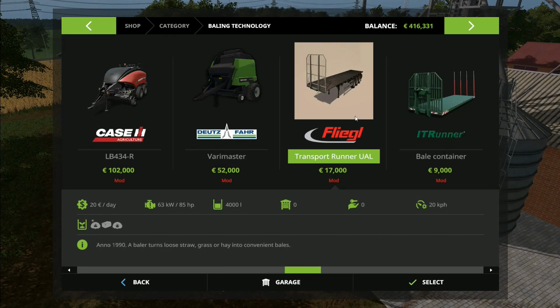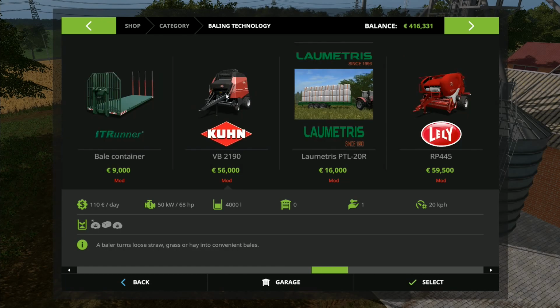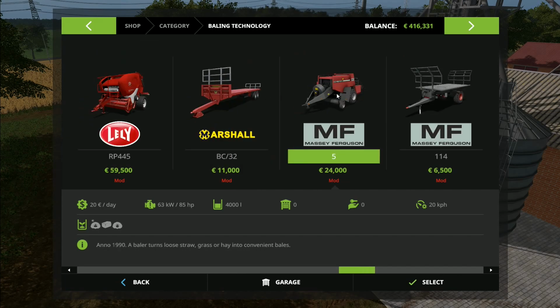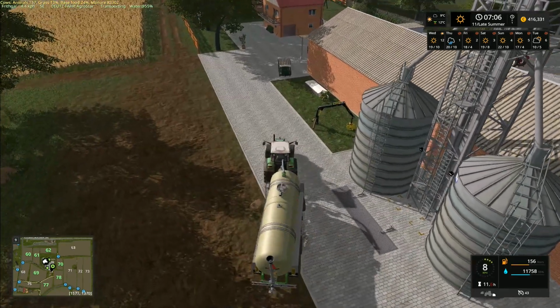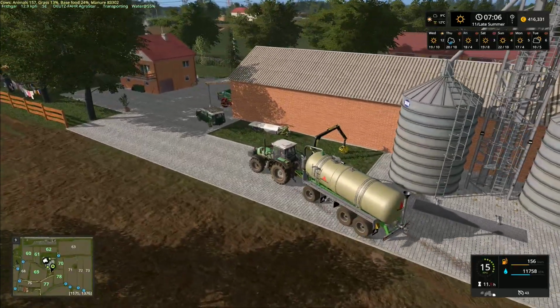And what I'm sort of viewing this series as is we're going to start modernizing our fleet as we move through. But anyway, we'll get to that. The Deutz round baler, do we keep that one, or do we go for the Massey Ferguson square baler? It's your vote, it's your game. Head in the comment section down below, let us know which one you want and why. And of course, don't forget to actually cast your vote in the top right hand corner.